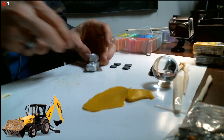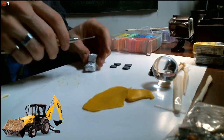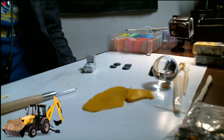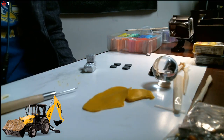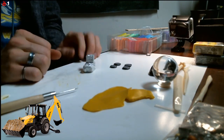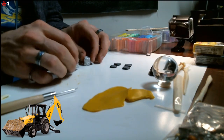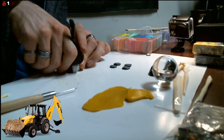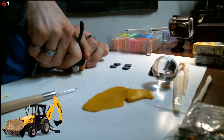Yeah. That's a bit better. It's a lot more flat. Yes, that looks very nice. Do the same with the bottom. Don't forget to taper in that front on the sides. You've got to flatten it in a bit more on that side, because you've got to have that space for the arms.